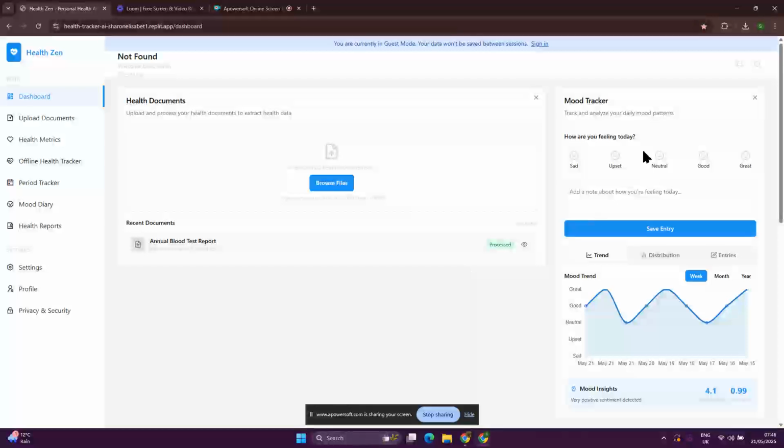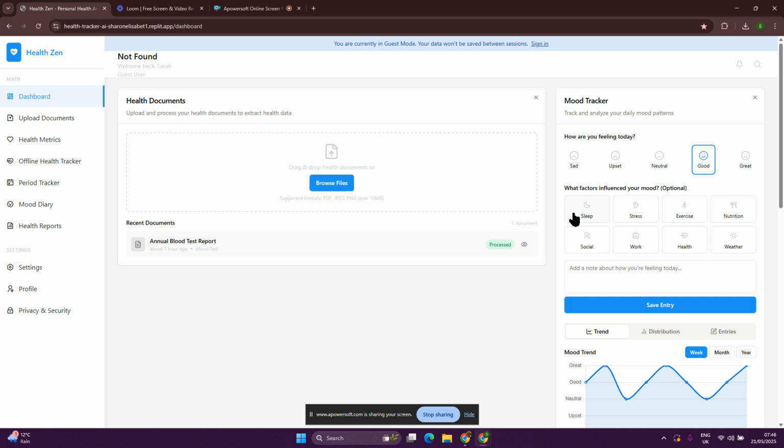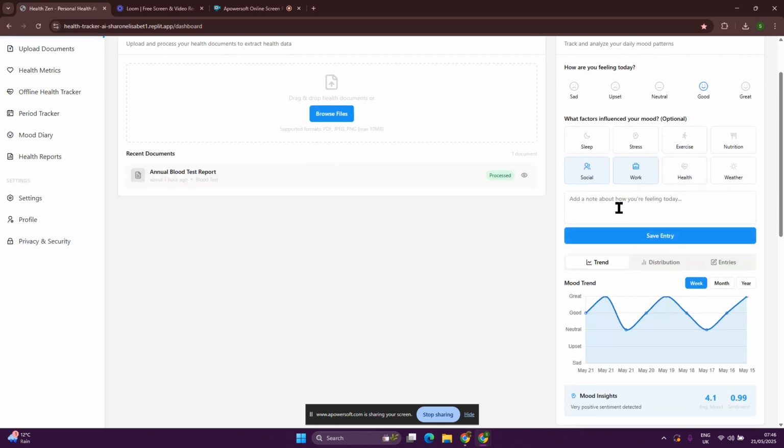And if we go up, we're going to look through the mood tracker real quick. This is where users can simply type or choose which mood they're feeling. So I'm going to pick good, and this is optional, but this is where they can pick which factors influence them specifically, or they can choose multiple too. And this is where they can write how they've been feeling, a little bit like a journal, but also a very short entry for their reference in general.